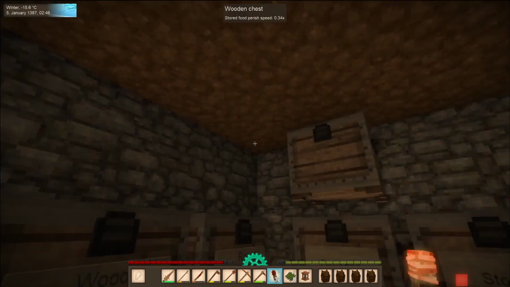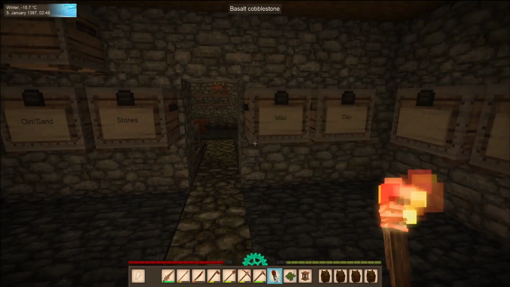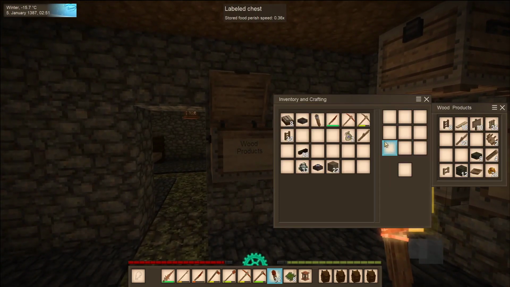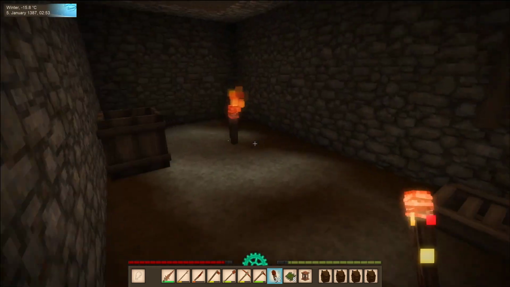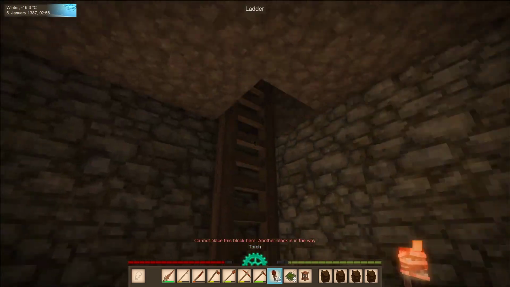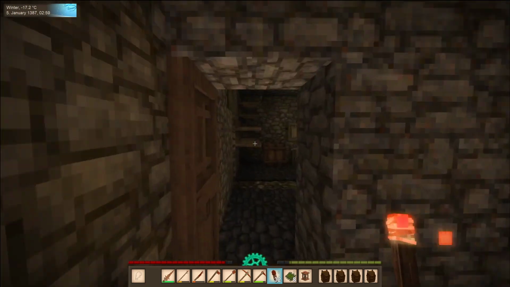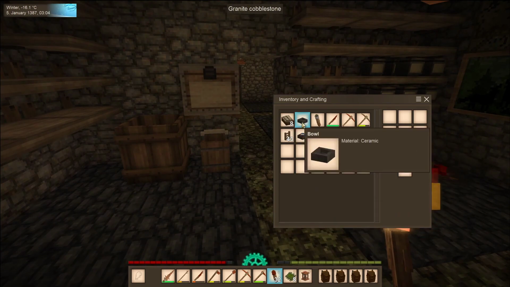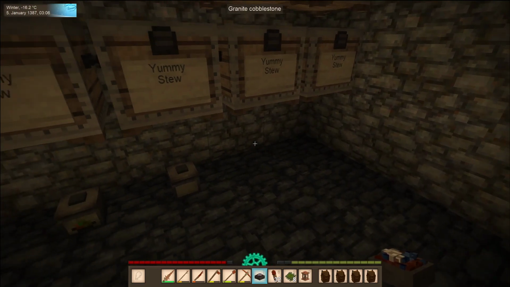So we got a few more blocks. We can do some more roof replacement. Not gonna worry about that currently. Clay, horsetail, stick. Keep my pile of dirt. Needs. Of this. No, not another empty jar.